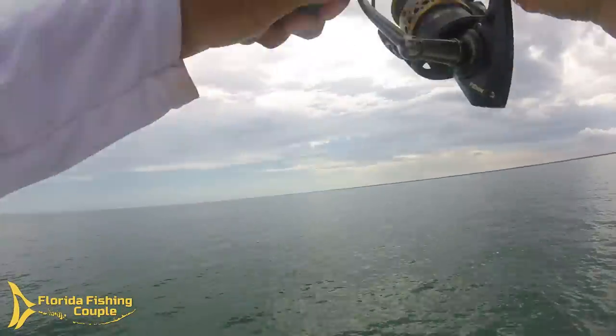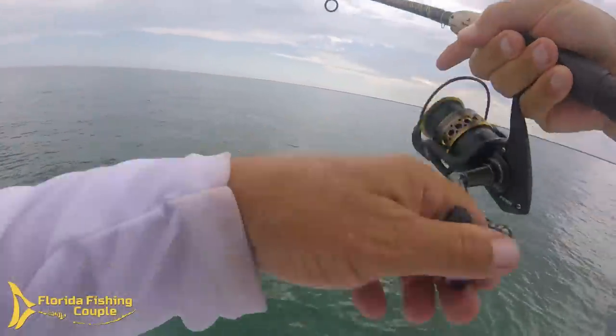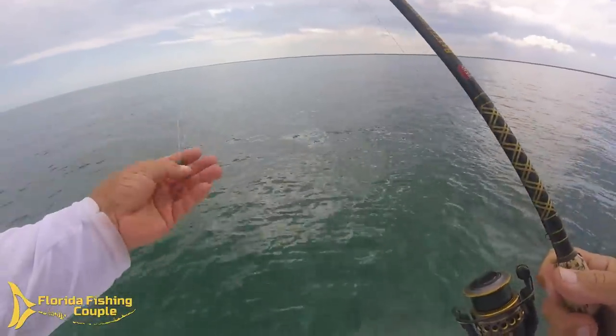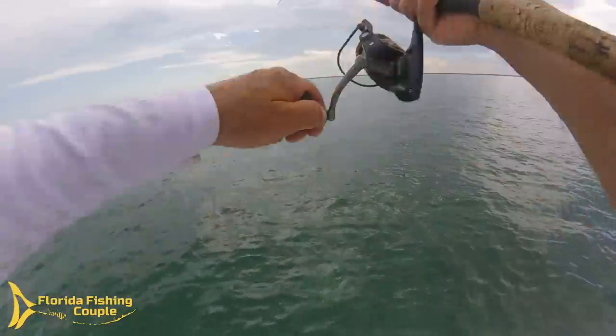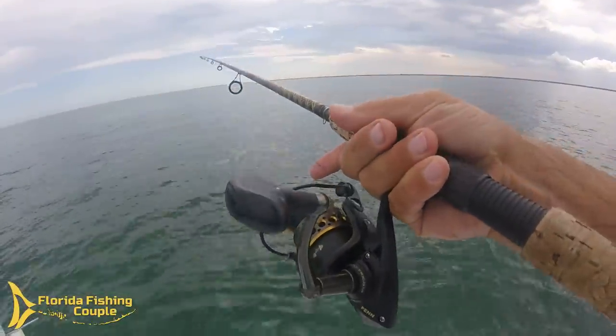Oh, there we go, we're on. Oh, darn it. So, was it toothy? Nope, it was not toothy. So, had them on and just lost them. Okay, they're down there. Already picked it up. Damn, missed him again. Son of a gun. Picked it up.